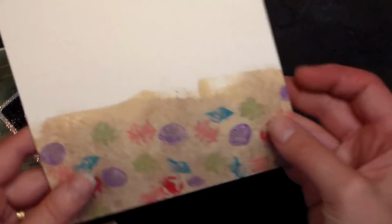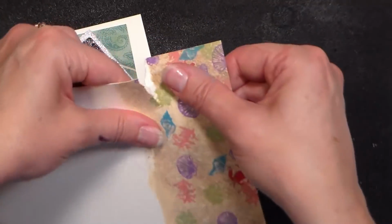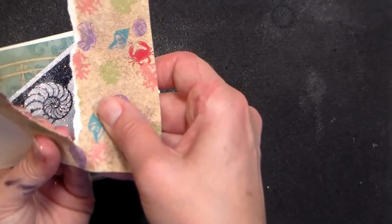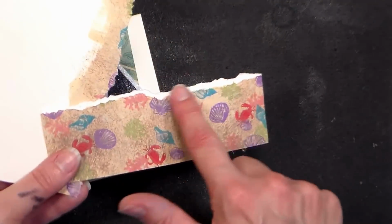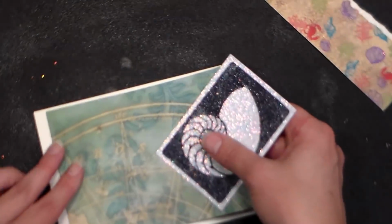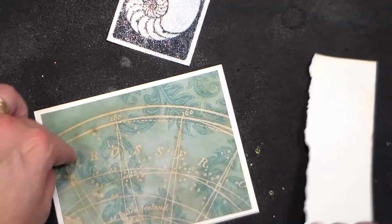The next thing we're going to do is take this paper that's nice and dry, and we are going to tear it. So I'm going to tear the part that I stamped away from me, and that's going to give me that pretty deckled edge on my cream cardstock there. And I just want to make sure that everything is stamped where I'm tearing, so I will have that reveal. Now I have a cream card base. This is an A2 size card, so 4 1/4 by 5 1/2, and I've got a panel that's 4 by 5 1/4, and I'm just figuring out how I want that to go.